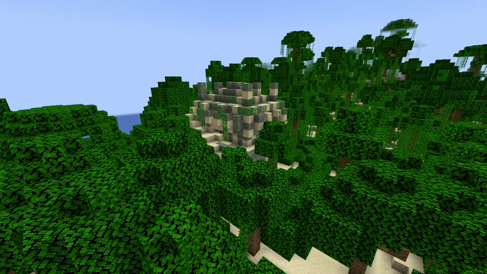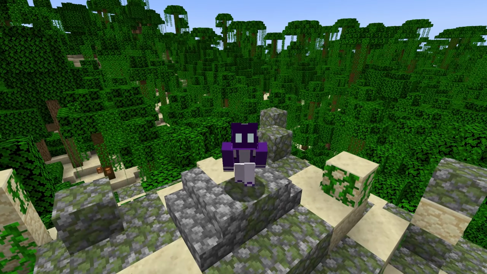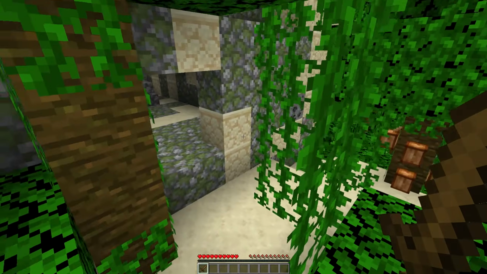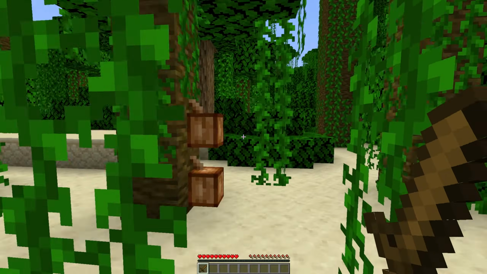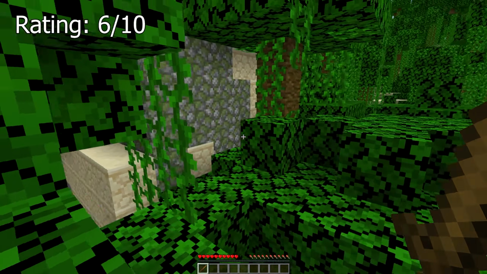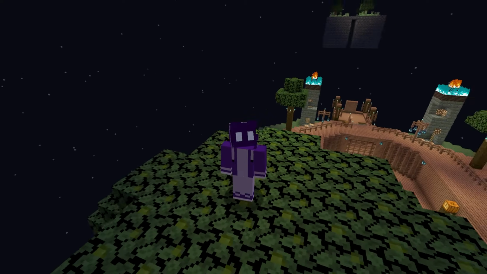The structure you can find in this biome is a temple, but rather than being a jungle temple, this structure is partly made from sandstone. This is because of the harsh conditions in this biome, and finding a structure like this in survival would definitely be a cool experience. But with that being said, this biome doesn't make much sense, so I'd rate it a 6 out of 10 overall. Maybe rather than being its own biome, it could be a transitional biome between a desert and a jungle.